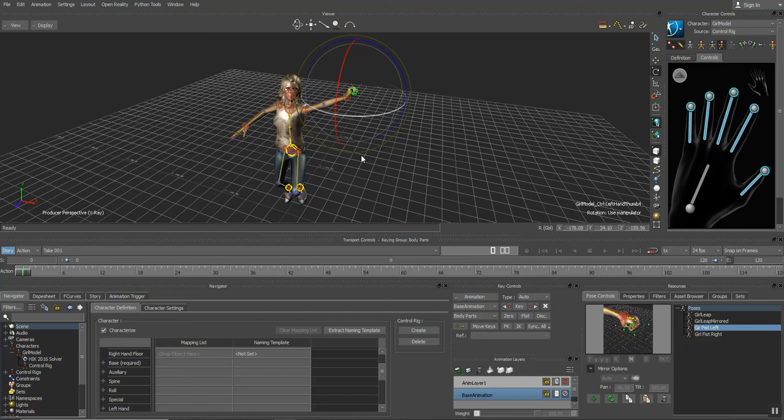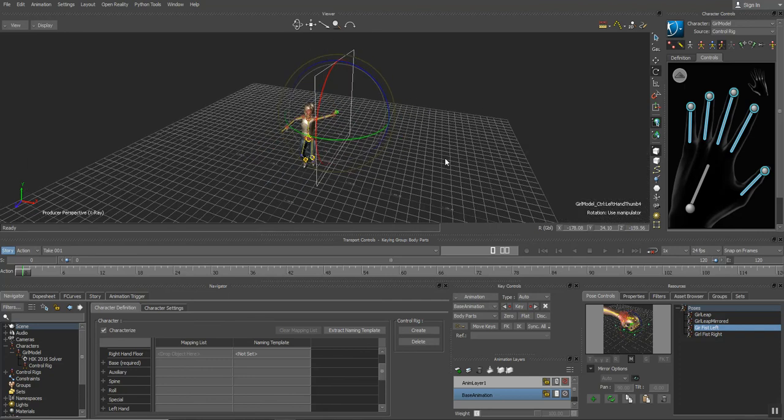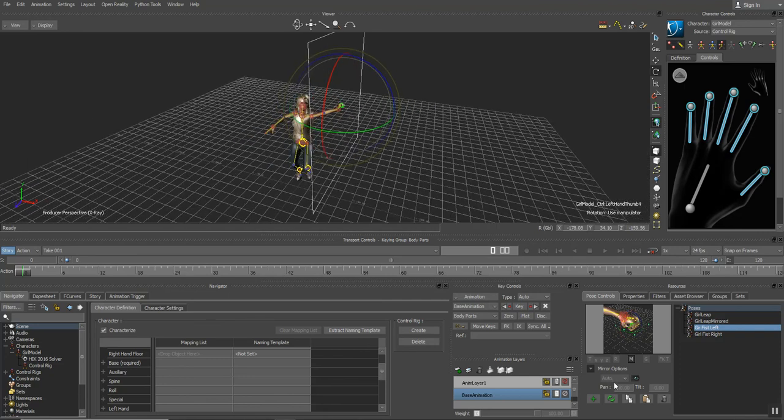Now, there's one last thing that I want to talk about here, and that's these mirror options here. So right now we're in a particular pose, and I have the mirror option turned on, and you'll see that it's set to auto. And I do have a mirror plane visible here. And the reason for that, let's grab the entire controller here.